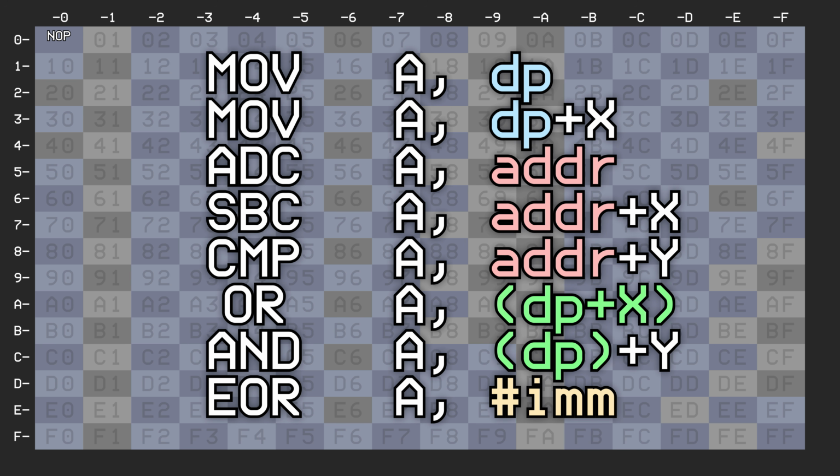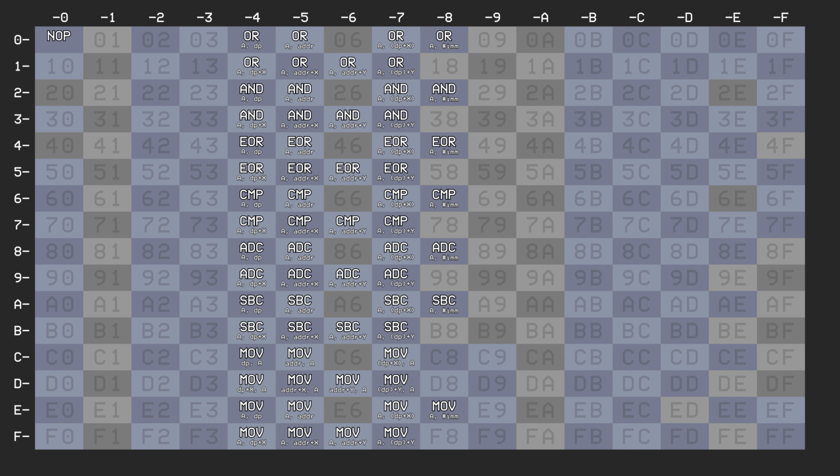The indirect address modes allow for a 16-bit memory address to be stored somewhere in the direct page, and this instruction encodes the memory address of that memory address, sort of like a pointer, which is why they're referred to as indirect modes. You'll see there is one instruction missing here, and that is what would be the store accumulator to immediate instruction, which just doesn't even make sense at all, since the value stored needs to go to a memory address.